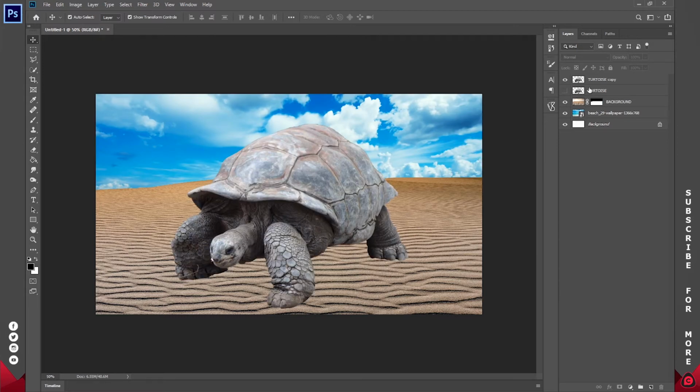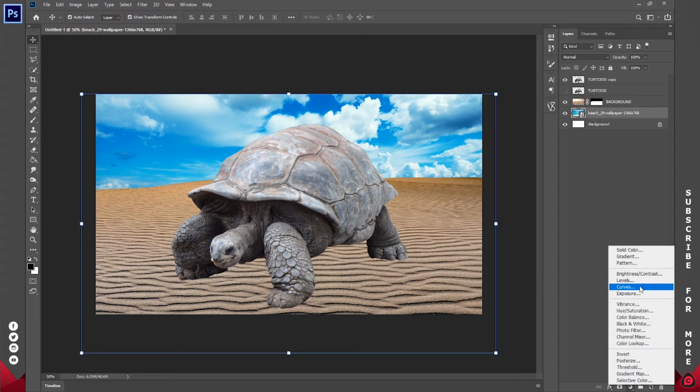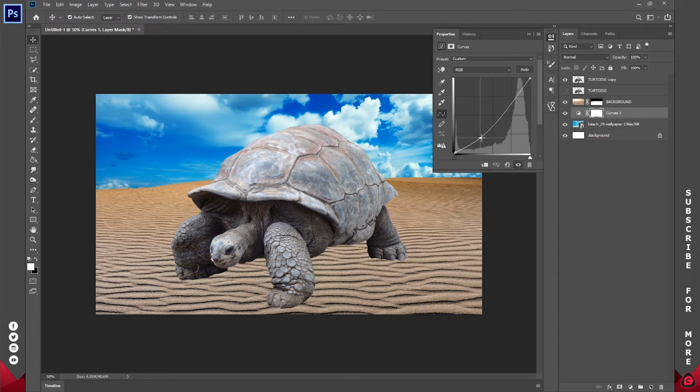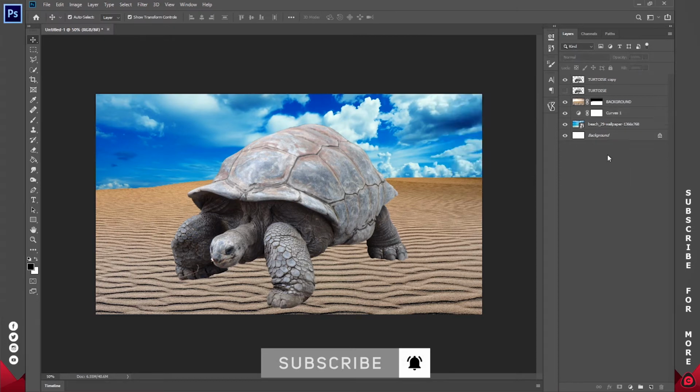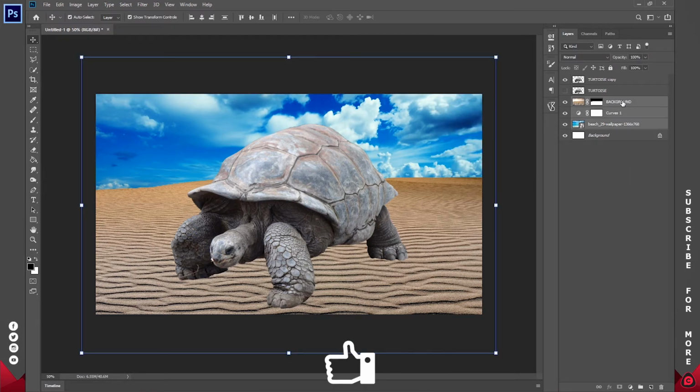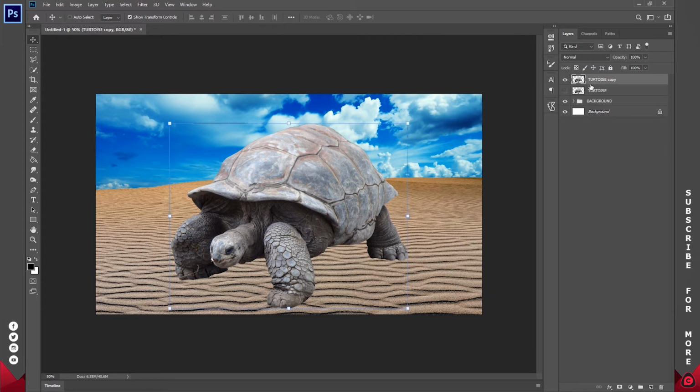Alright, so I think this is looking, I wouldn't say much better, but I prefer this to what I had previously. Before that, let's apply a curves layer on top so that the beach looks a bit darker from what we have here. So I'm going to click and drag from the dark edges, which is right here, and this is the highlights, which I'm not going to mess with. So the dark portion is like so, and I'll leave it as that. Let's group this up, Ctrl G whilst all layers are selected, and call this background. Then probably just group this and call this image or something. Yeah, I think this is okay.